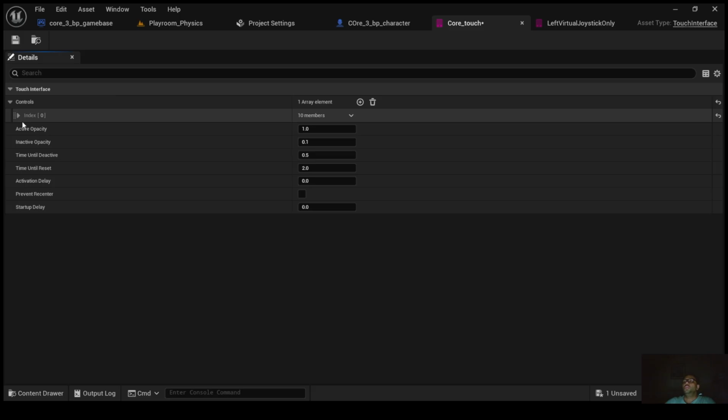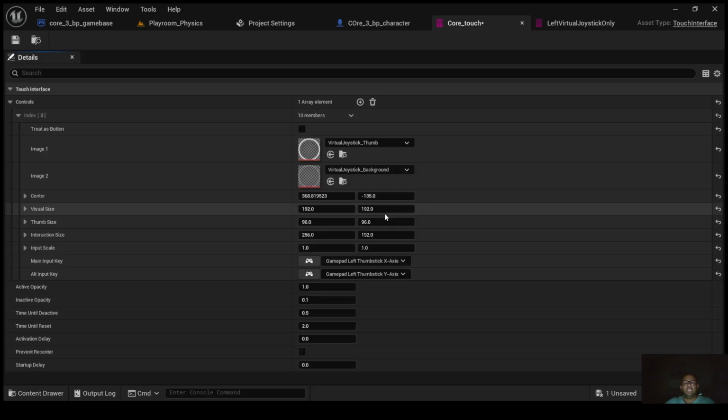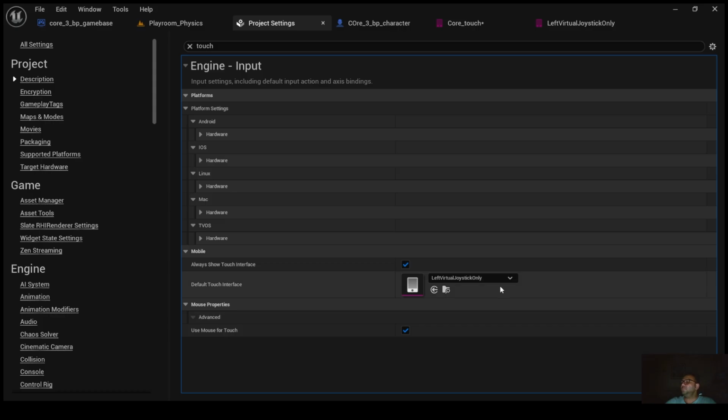So we can see that we can easily replicate the default touch interface into our touch interface, right? Now when I go to the project settings, we can see our core touch option is there. Simply click on that, right?